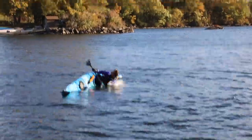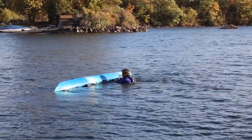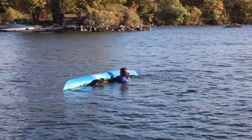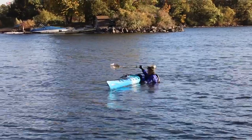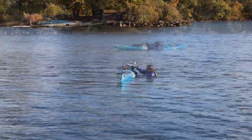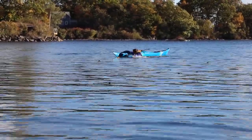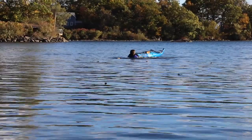Today I'm going to show you a few techniques to empty a flooded kayak. This is an important skill as any water in your boat will significantly reduce your stability and limit your maneuverability, making it quite challenging to stay upright and get where you need to go. Flooded kayaks are also very heavy, so using these techniques will help prevent injury to yourself while lifting your boat.